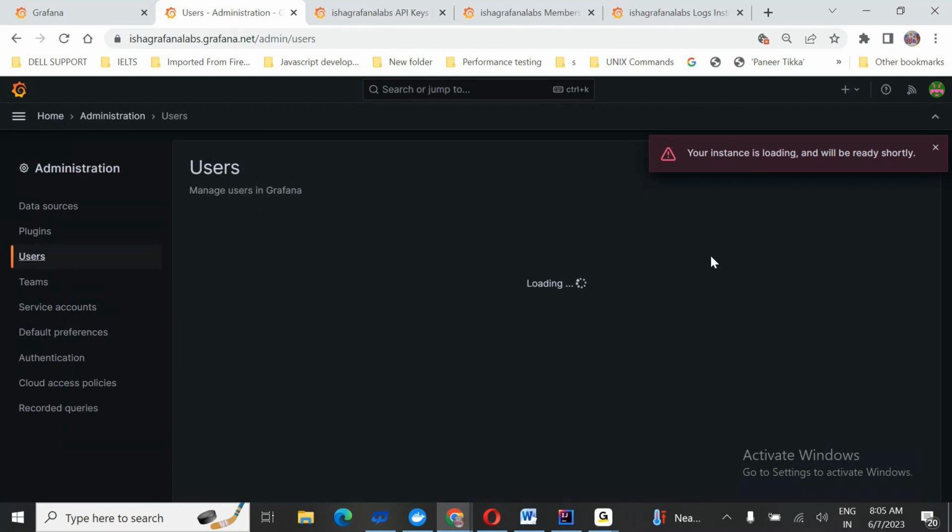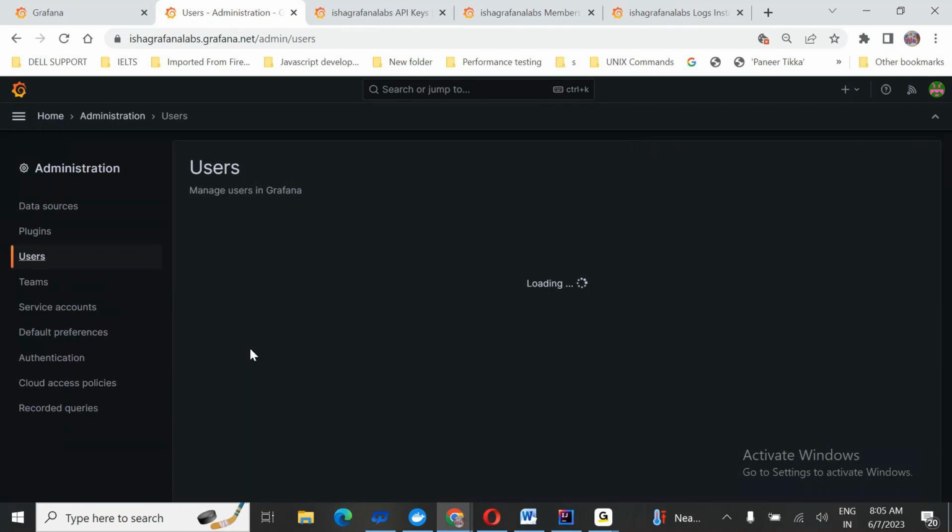These users I was talking about, there are three types of users: editor, viewer, and admin. The editor is kind of a middle level person, a user who doesn't have a full-fledged admin role, but will act kind of like an admin.